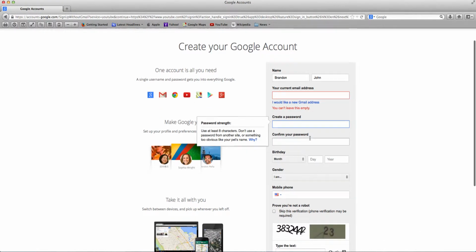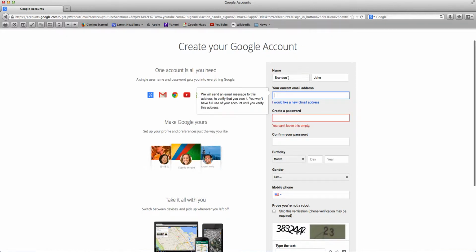Create a password. How about it is... No, I can't do that. I'm not even gonna use this account. What am I thinking? You know what? I'm gonna go and create another email, and then I'll be right back.